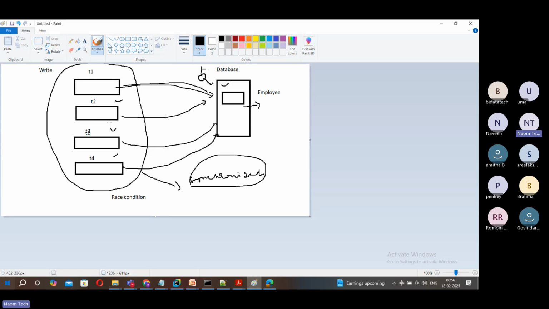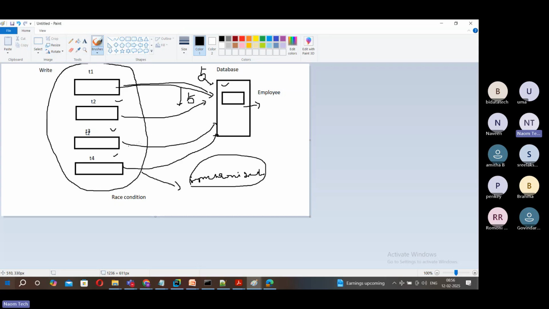Once T1 releases the lock, one of T2, T3 or T4 might get the lock first. They have to again get a lock, and then go and execute on this table. This locking controls the execution of threads and avoids race conditions.